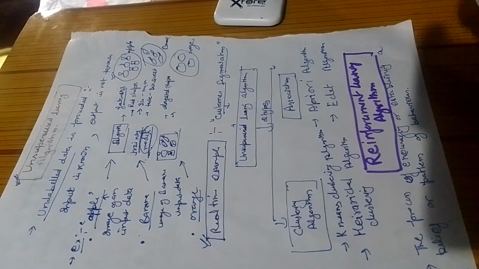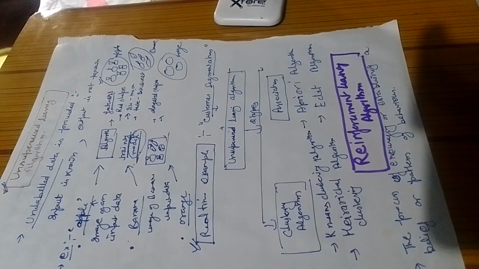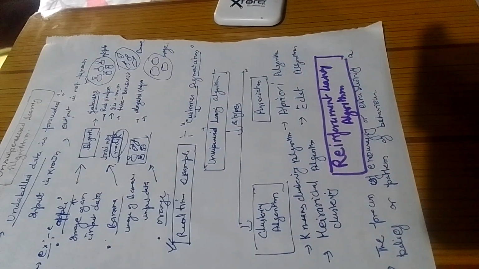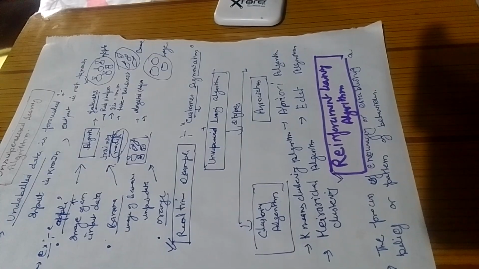That model is itself built on beliefs or patterns of behavior. So it will learn the pattern, behavior, or belief with the help of data that data scientists or engineers provide to the model, and that data would be labeled or unlabeled data. That data would be collected from different sources. This is the best example I have given you so that you don't get confused. So that comes under the reinforcement learning algorithm.